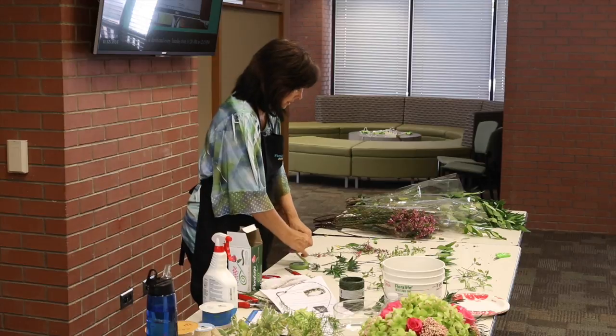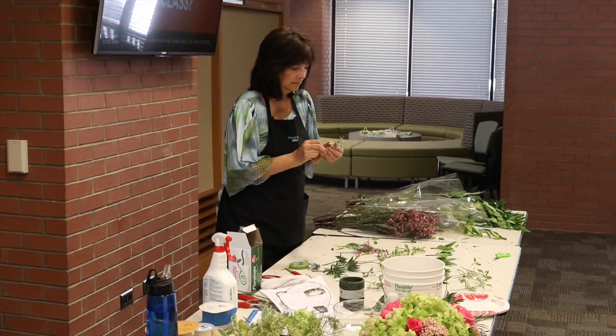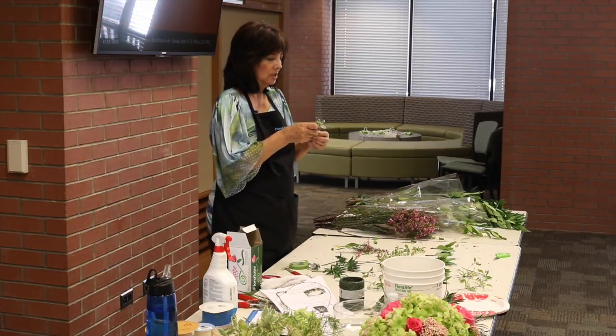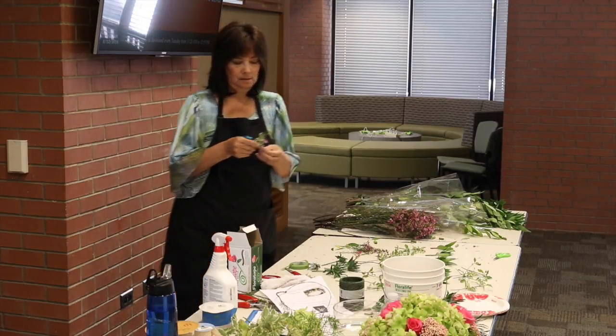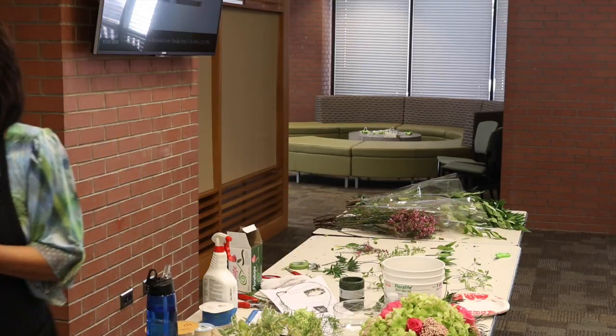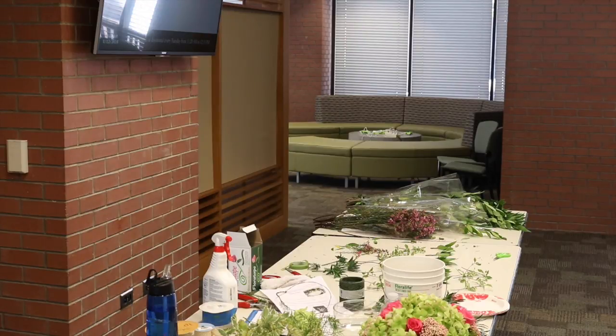So I'm going to cut a little piece with my fingers. Sometimes you have to squish some things together to get the tape around it. So you just make a little bundle. What you're going to end up with is a bunch of little bundles all over your table, okay? And you should mix things up a little bit. Maybe you'll do the white with the bay leaf, or maybe you won't do the white by itself, but you want to make as many little bundles as you possibly can.